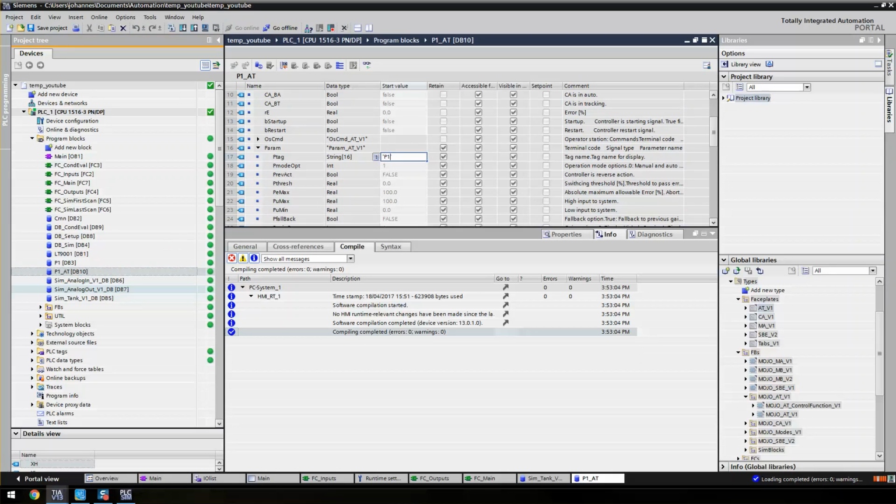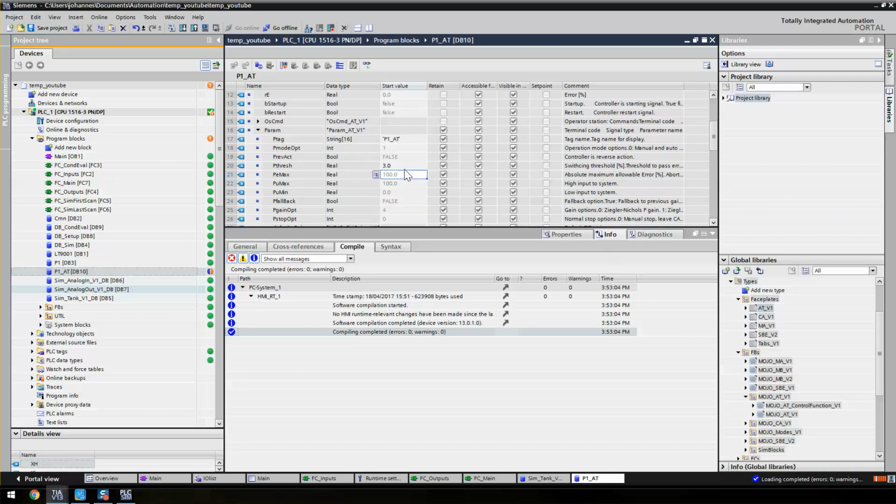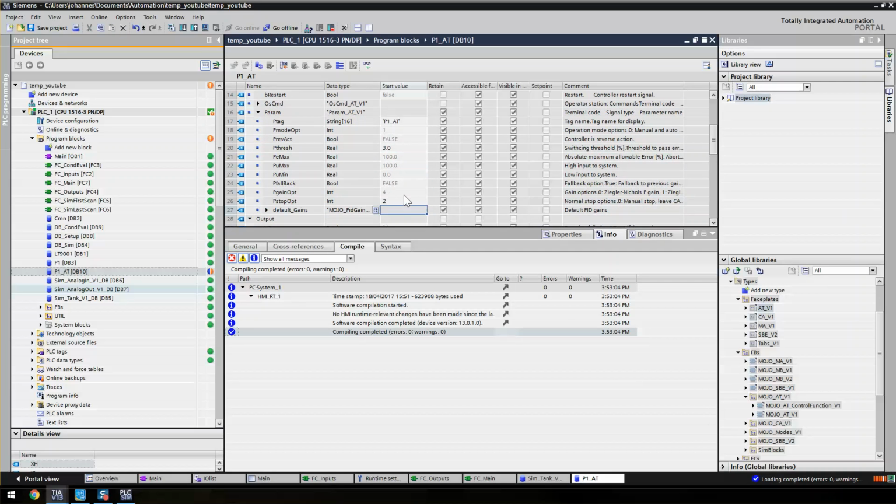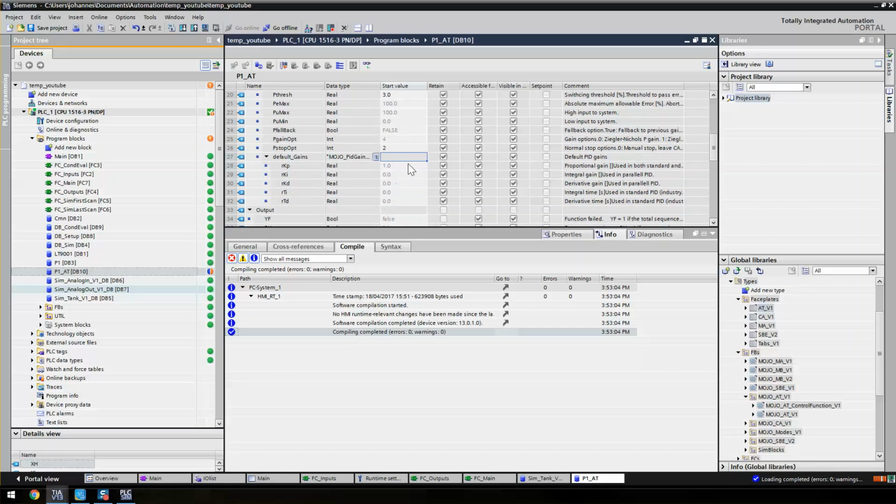Autotuner. It's not reverse active. Let's add a threshold for where it switches between maximum and minimum input. Threshold for error. Stop options, let's put that to 2, so when it's done it leaves the CA in auto. Default gains, let's give it something that might work instead of something or nothing. This might work.